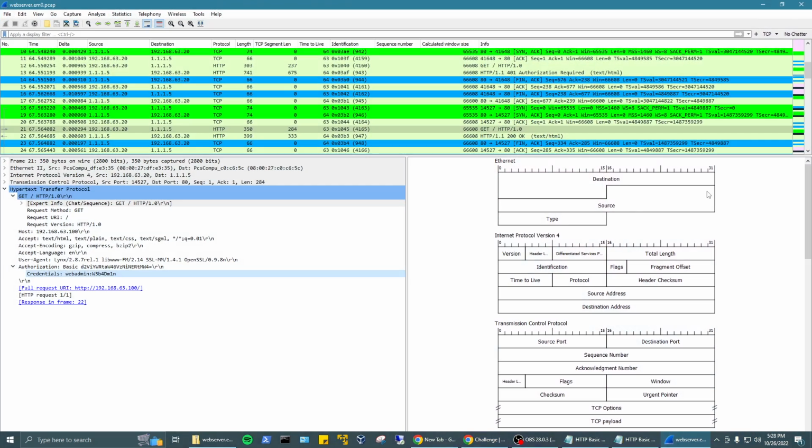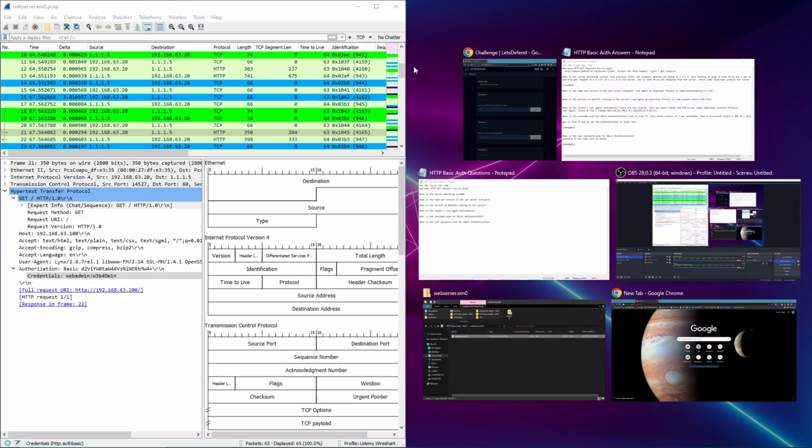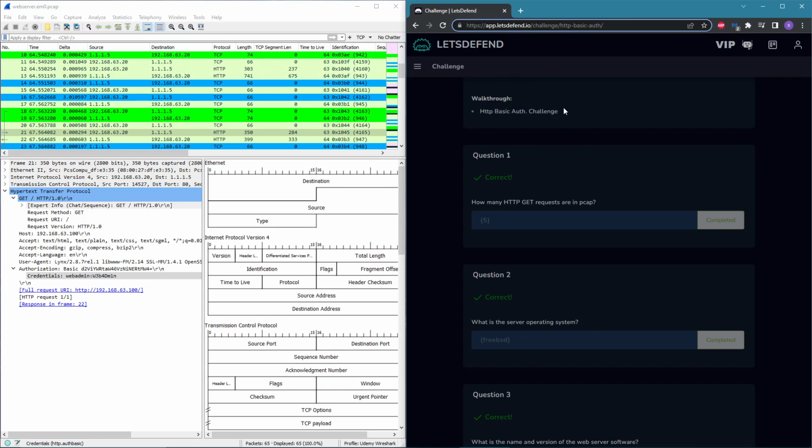So let me pull that up again. How many HTTP GET requests? As we talked about before, we basically just filtered for any GET requests. That's how we found that there were 5 total.